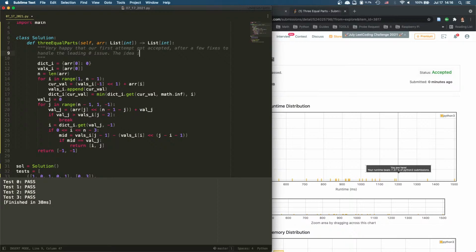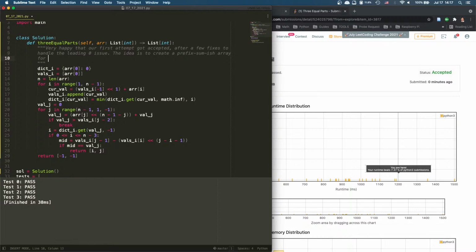So the idea is to create a prefix sum-ish array. I know that it is possible for us to use binary search because this is an array and the values are always increasing.